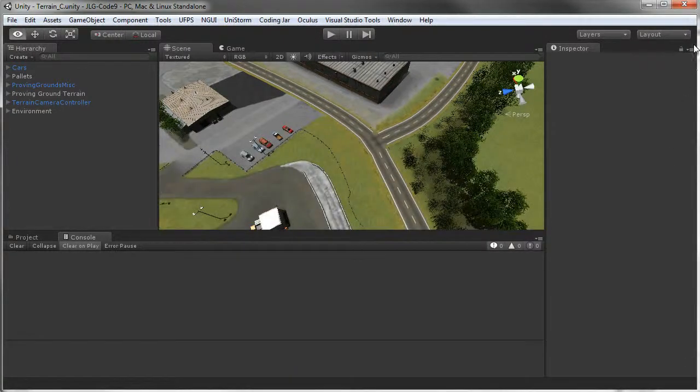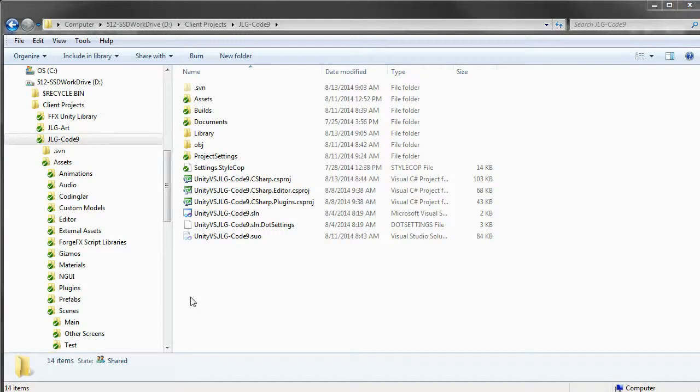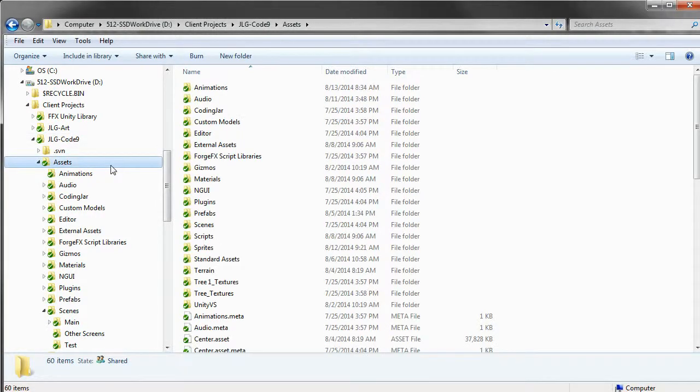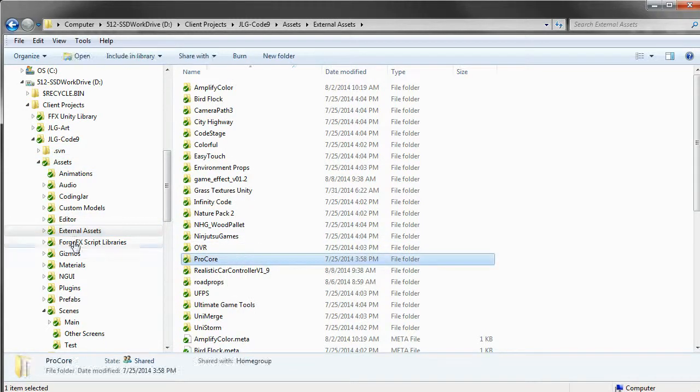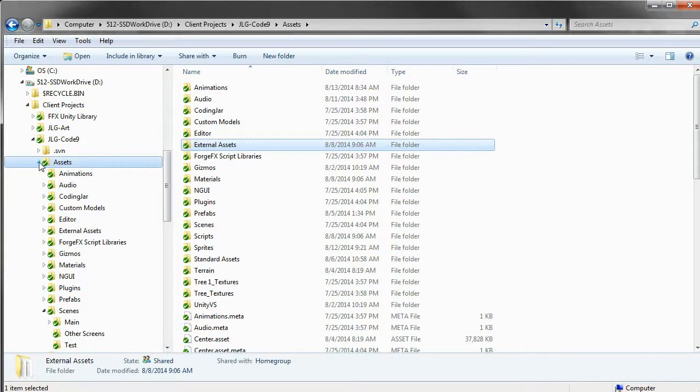So the way to fix Procore stuff is, again, to close this up. Under assets, I would get a Procore folder, and this has happened to Jen and Adam as well. We haven't totally figured out why, but the Procore folder will not have a green check mark on it. It'll be blank. So just select that folder and delete it. You will have a Procore folder under the external assets, and that's the one that we should have. But for some reason, something in here is causing another Procore folder to appear that causes problems.